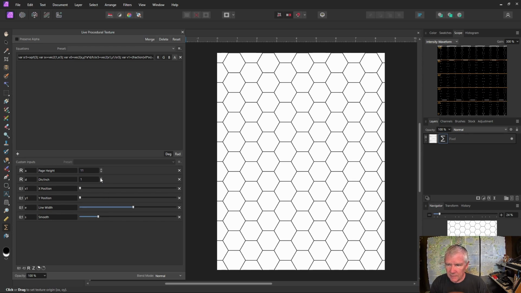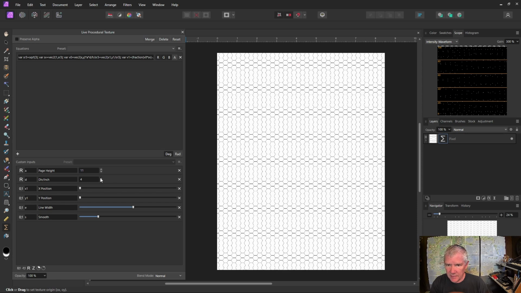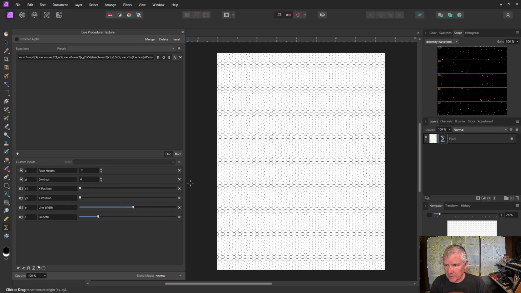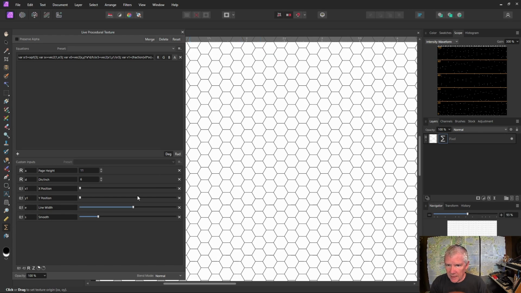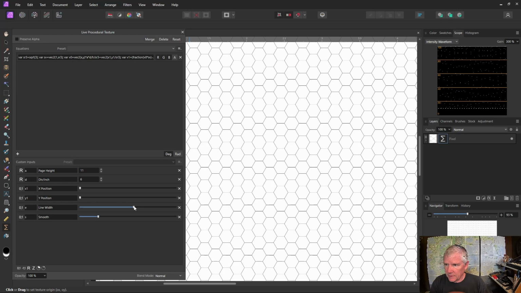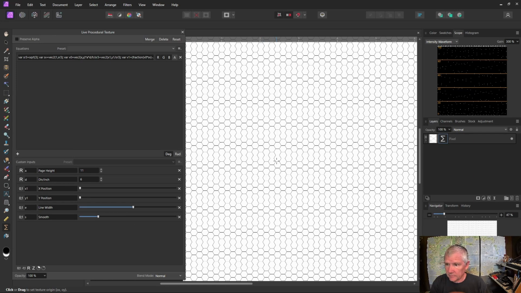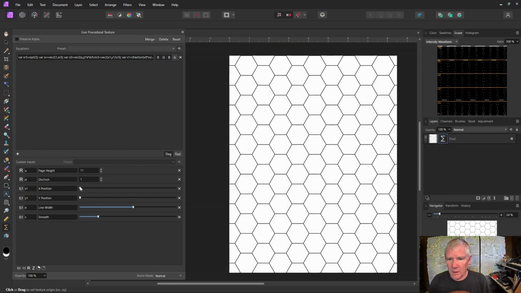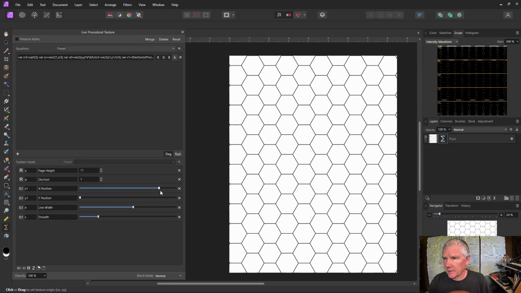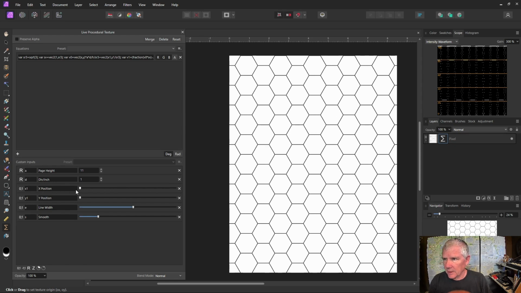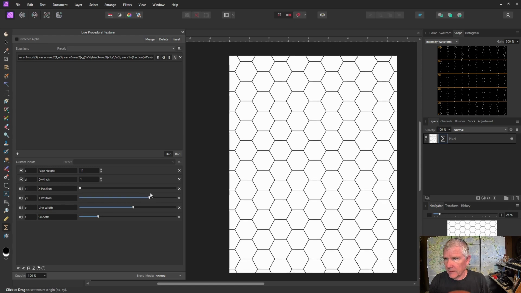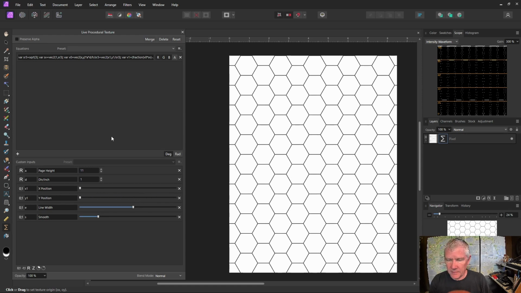If I want to change the scaling on it, all I have to do is adjust the divisions per inch. Up to 6 divisions per inch, and I may have to adjust my line width a little bit. But basically that's working now. I can adjust the position of the hexagons with these sliders, and they'll go one complete cycle over. I scaled them to go over one complete cycle.